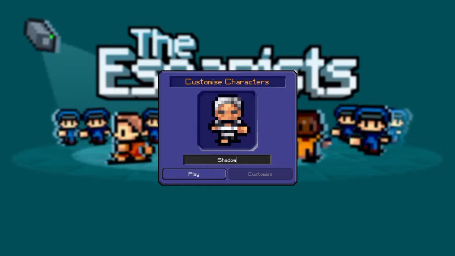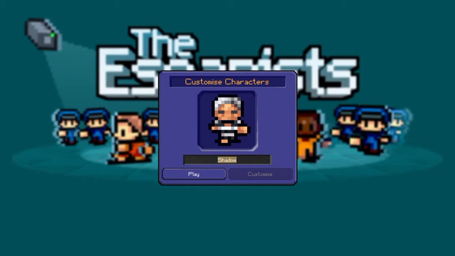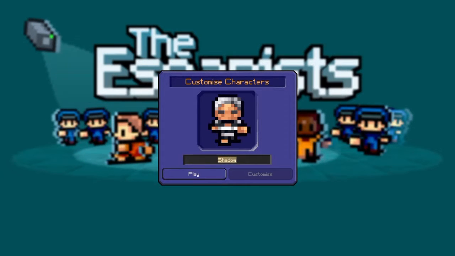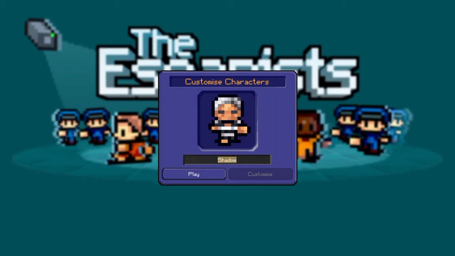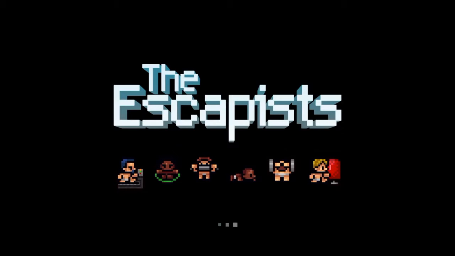So, put in my name. You can't customize your appearance or anyone in the prison. It's all set to a certain, how would you say, outcome. But yeah, this is the escape team, and we're getting into it now.